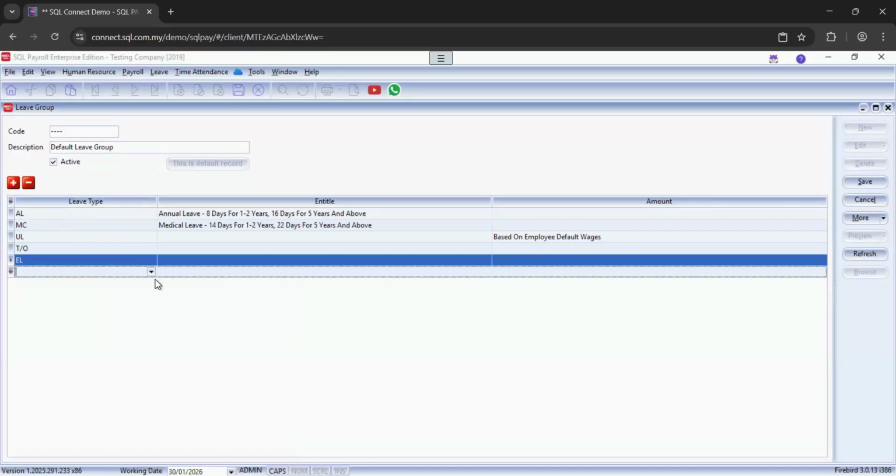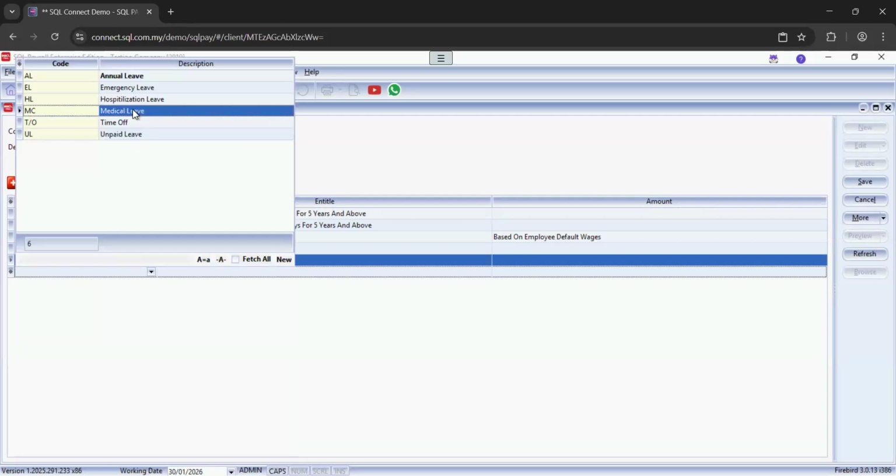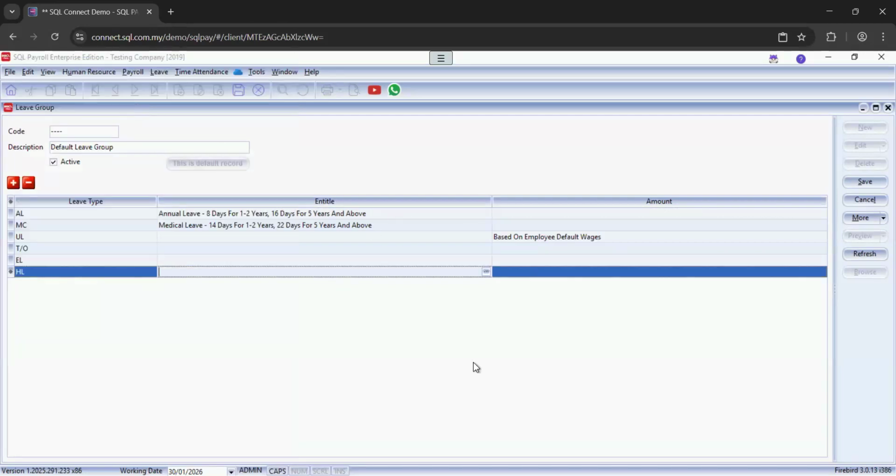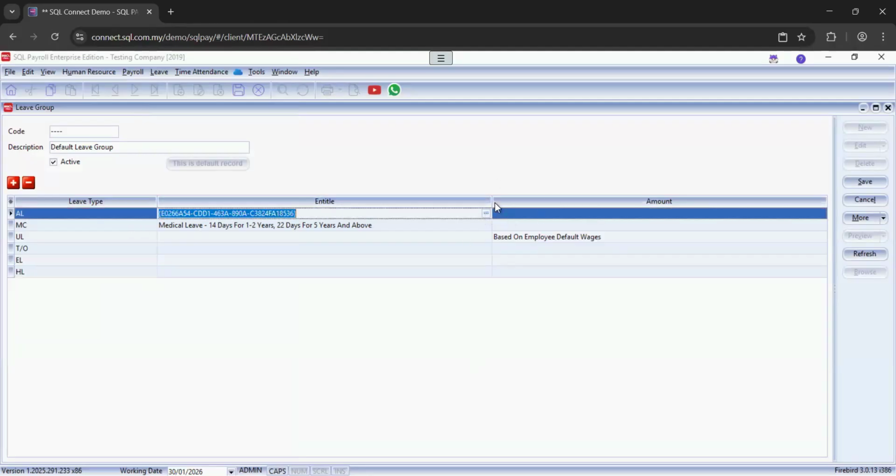Plus again, you can add in the hospitalization leave. And then most importantly, we're able to see the AL and MC here. By default, you can click the entitle, the three dots over here.